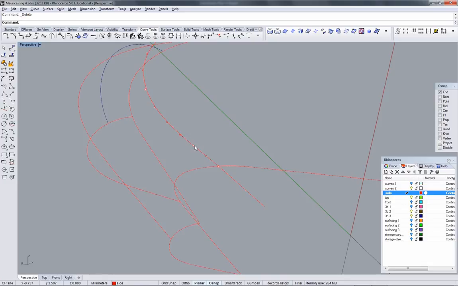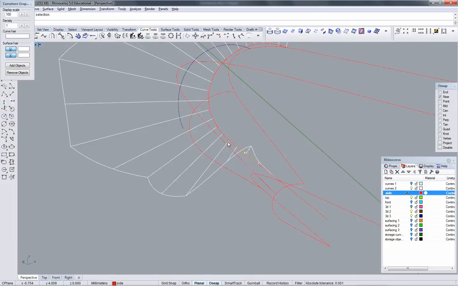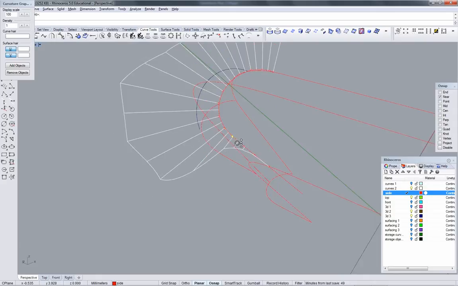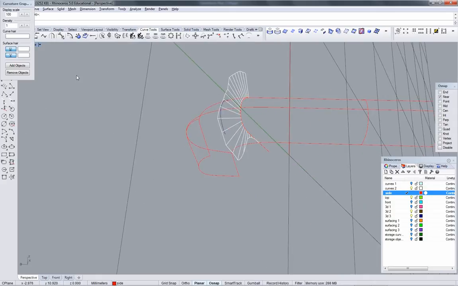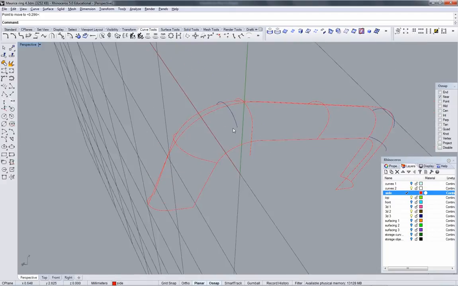Delete a few of these. Move that point on top of this point. Move again using near snap. Slide. Grab this point, move it on top using point snap of this point. Near snap, slide. Curvature graph analysis. I expect this point to be sticking out too far. And it is. Move it in until I get a smooth transition. The rest of it's fine.